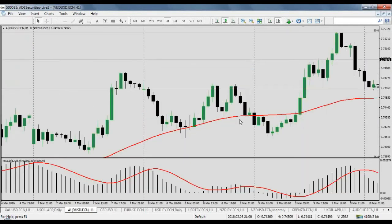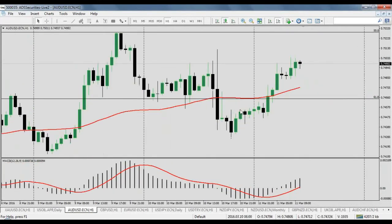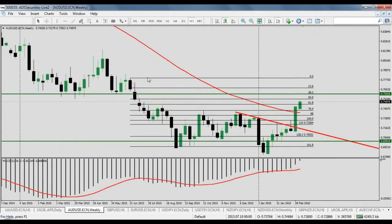Moving on to Aussie dollar. Aussie dollar is not really moved by the ECB, so you wouldn't see much of a movement for it. But on the weekly time frame, let's look at it as we discussed earlier this week. We said that a break above the highest high of last week's candle, which was at the 0.7440 level, will bring further bullishness, and I'm keen on that view so far.